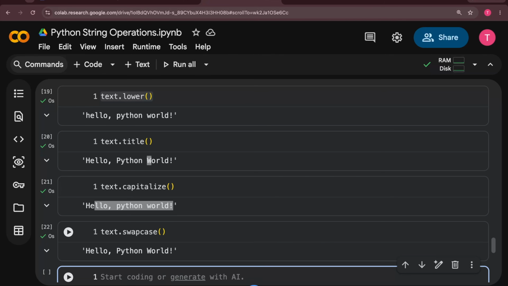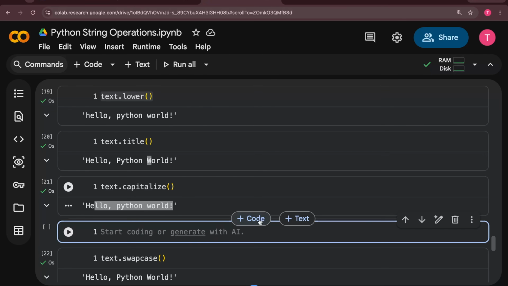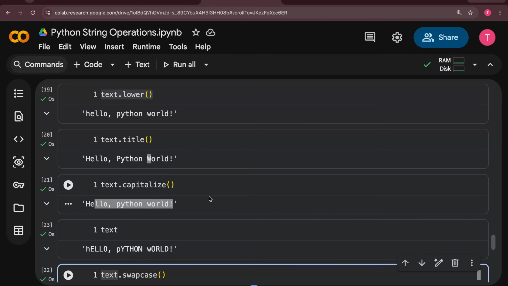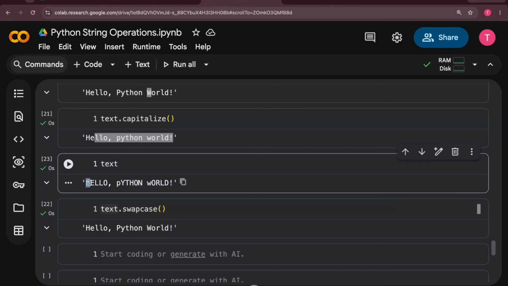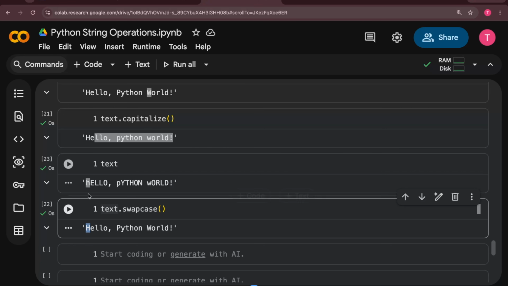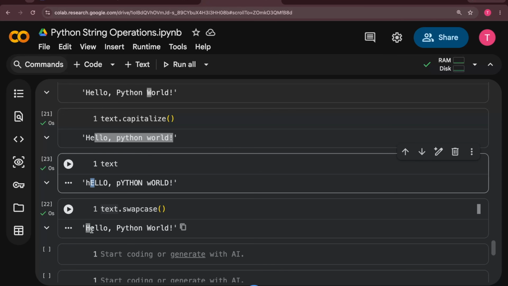Now what swap case is doing, if I show the text on top here, you will get it better. H was lowercase, it has converted into uppercase. E was capital here, it has converted into lowercase. So based on each character being uppercase or lowercase, it has swapped them. This is the step that it did.